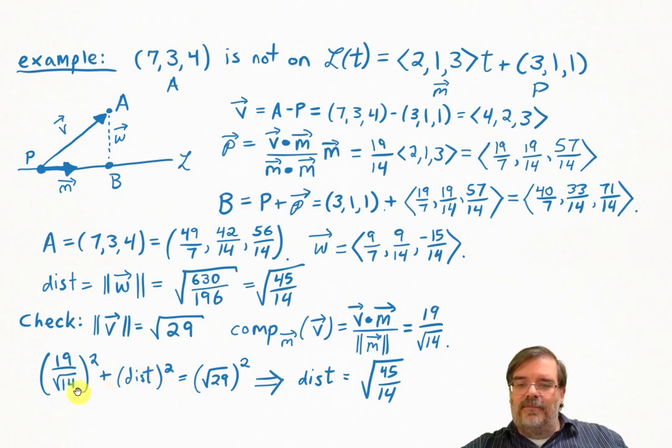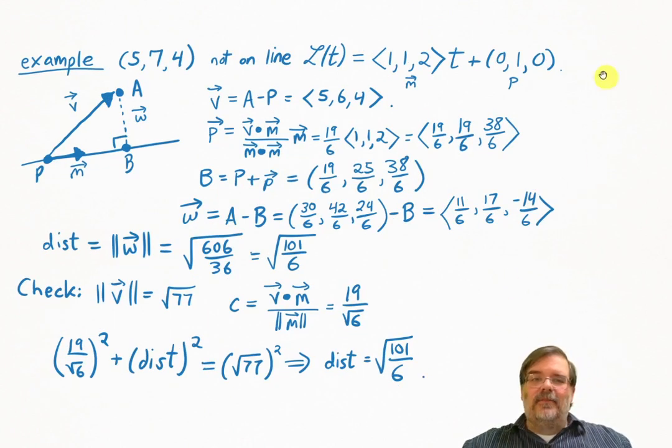for the distance. So you're going to square these. You'll need to do some work with common denominators. But once you're all done, you'll find that the distance is, once again, the square root of 45 over 14, because mathematics is consistent. And if these two numbers aren't the same, then I'm sorry to say there's probably an arithmetic mistake, and you'll need to go back through and check it. But at least you'll know.